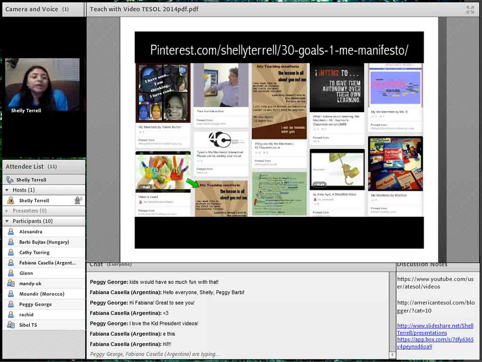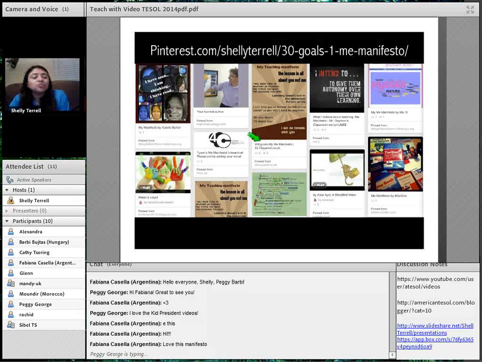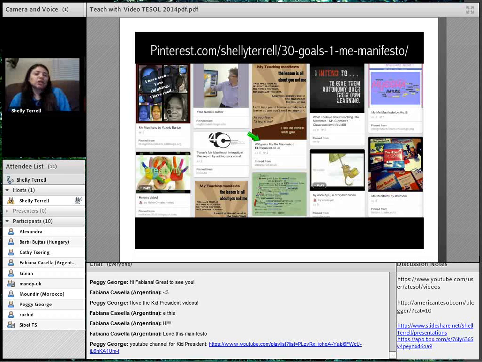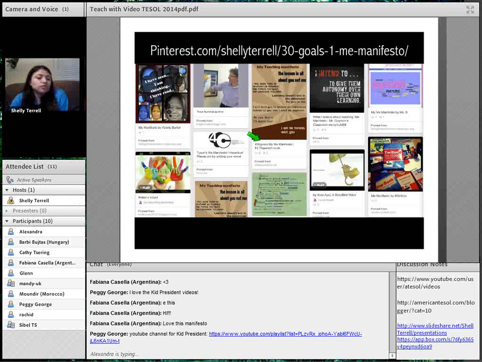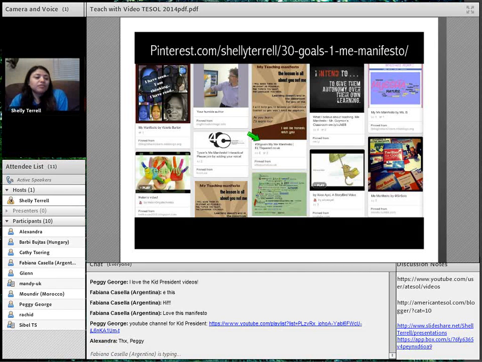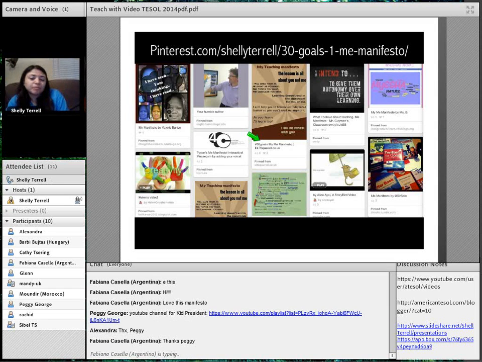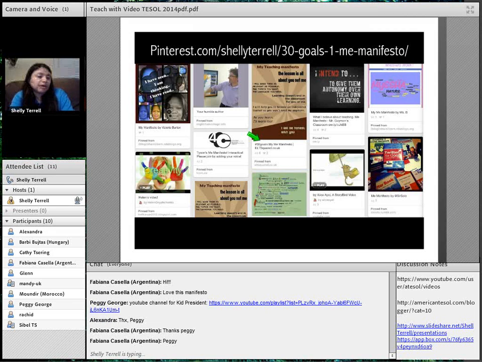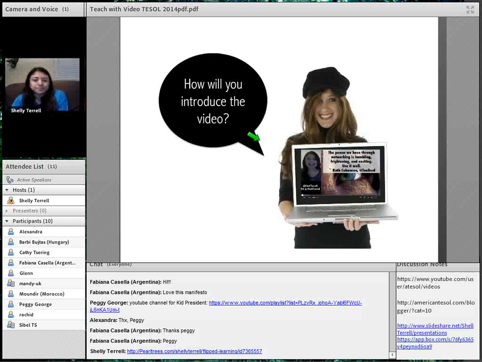You can use some great tools. You can use Edgybunsy. You can use word cloud tools like Tagxedo. You can use PicCollage. You can use Canva. There's so many great tools, and all of this you can find right now if you go to the Pearltrees. So I'm going to go ahead and, of course, share that Pearltrees. It says flip video because this is all part of, you know, you can flip the classroom as well. So I just put the bookmarks there as well. So don't worry, you don't have to bookmark all this.